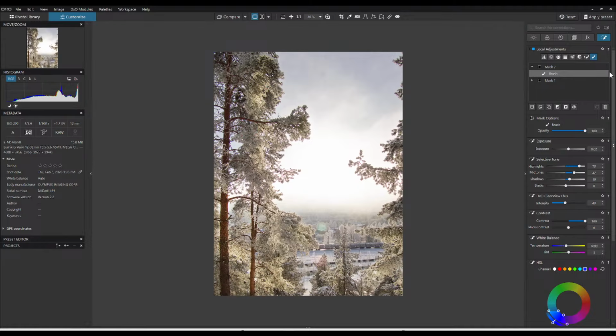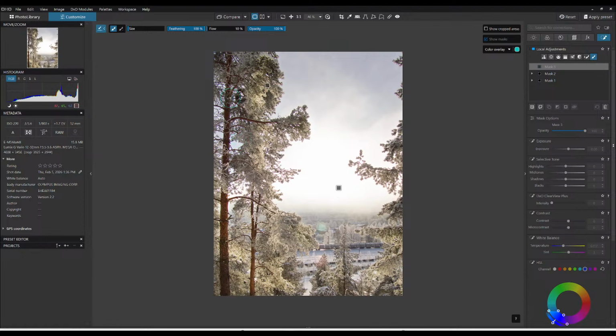Oops. All right, now let's make a new brush, and this time we'll subtract a little bit of light.